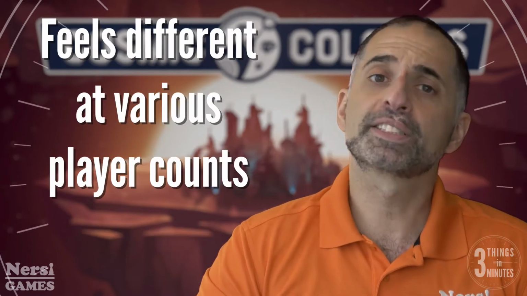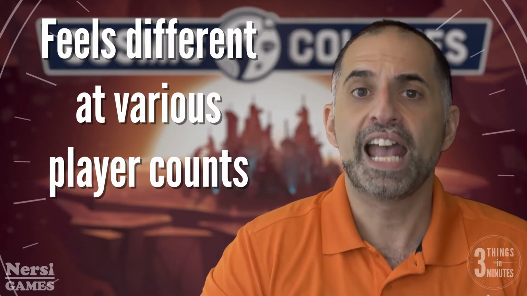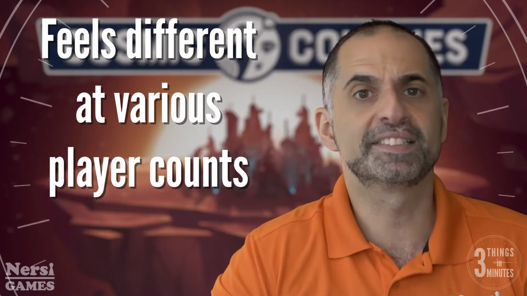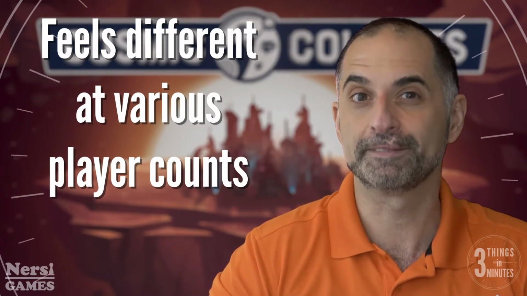The game also varies quite a bit based on player count. Fewer players means that you'll see only a subset of the 20 unique worker cards, and the game also becomes more cutthroat at odd player counts. This is because the tiles will only scale up at even player counts, so at the odd counts, more players are competing for the same tiles.